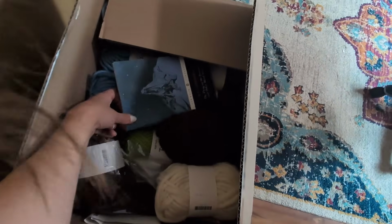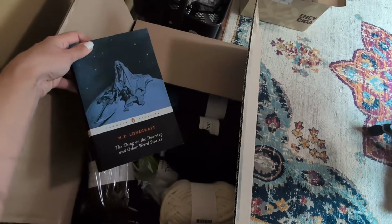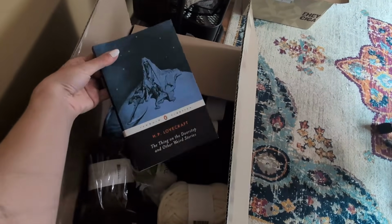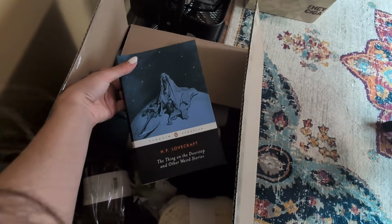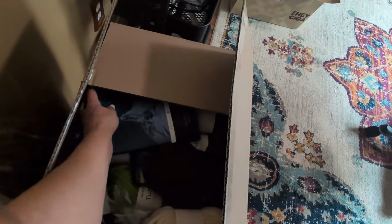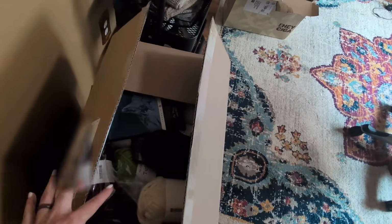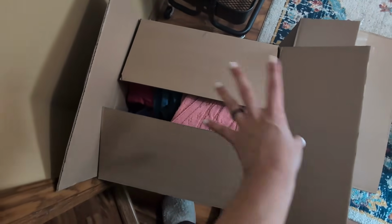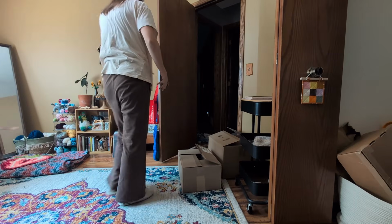And then I have a book in here. I want to donate an H.P. Lovecraft book. I didn't like this book. It put me to sleep so many times. I don't know if I just am not a very good reader. And it also has weird stuff going on. So I'm going to donate that book as well. And then I have another box of donate. Okay. So it's just some clothes in here and then some random stuff like some purses. I don't feel like getting it all out, but I need to get this stuff in my car and get it out of my line of vision immediately.